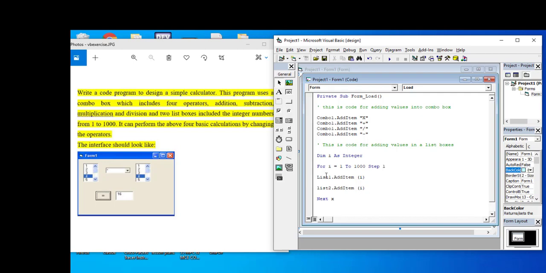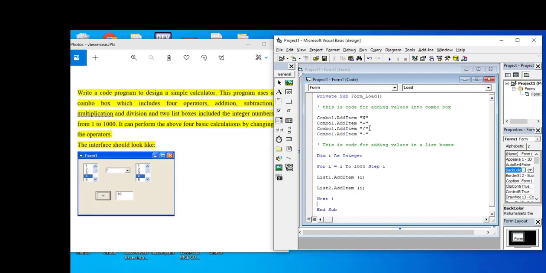It means for I equals to 1, I will add an item into list box 1, and I add an item into list box 2. Then I go to the next value of I, which is the incrementation of I by 1. So this is how you can add these values into list boxes.